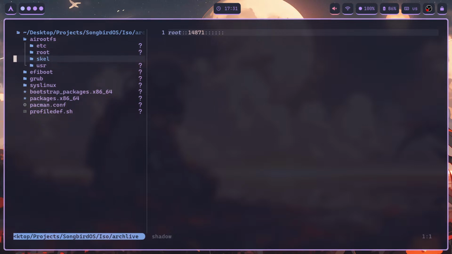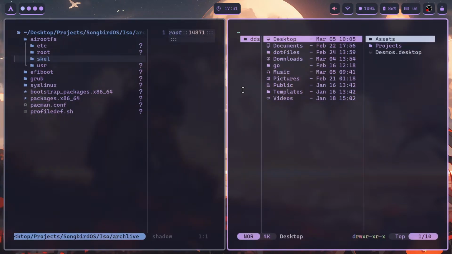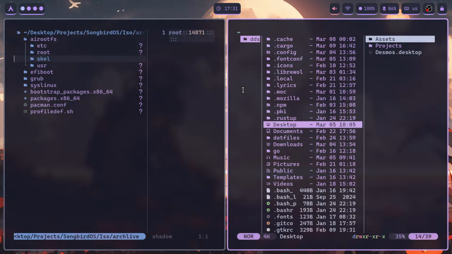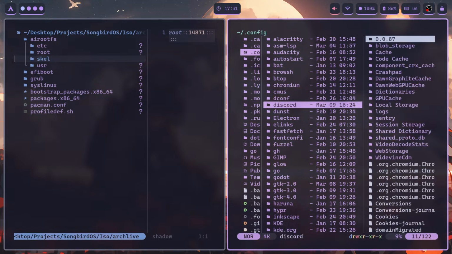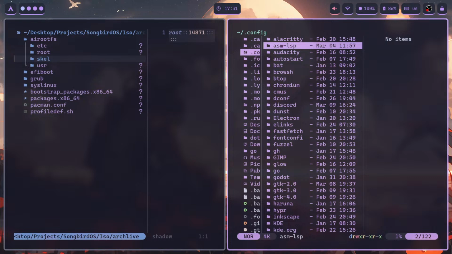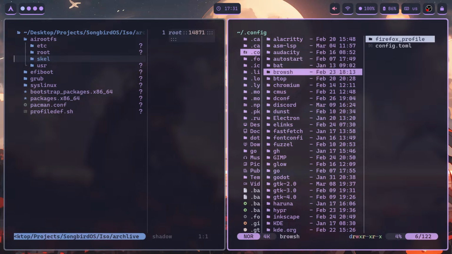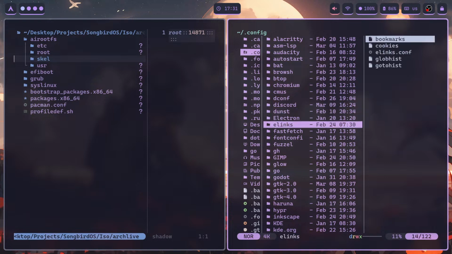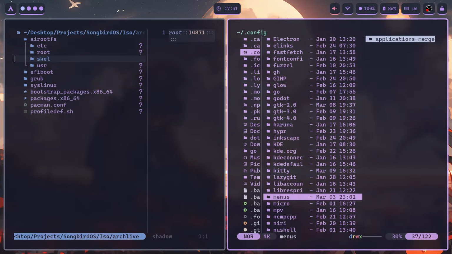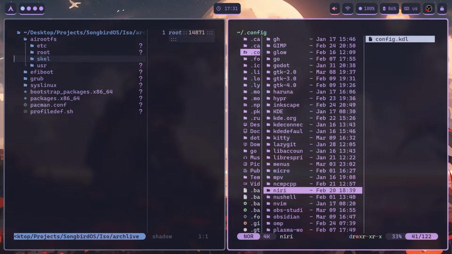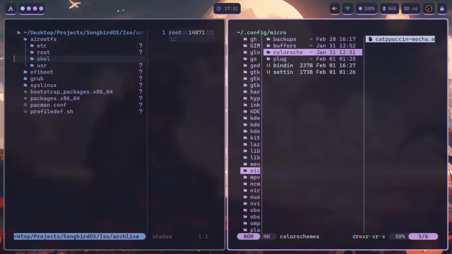What default configs do we want? .config. We can have a micro config, I think.